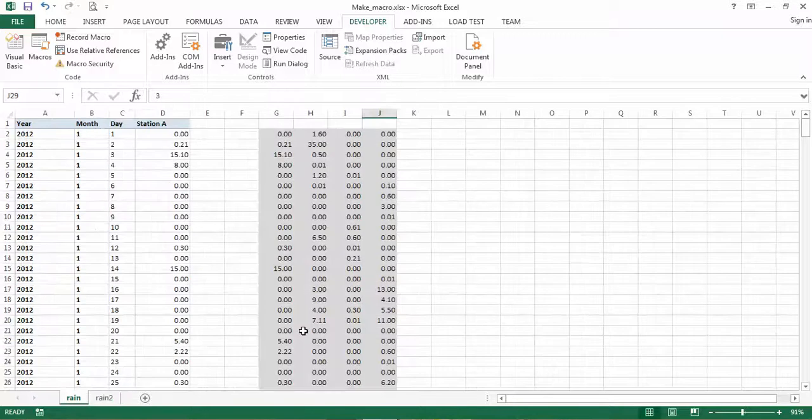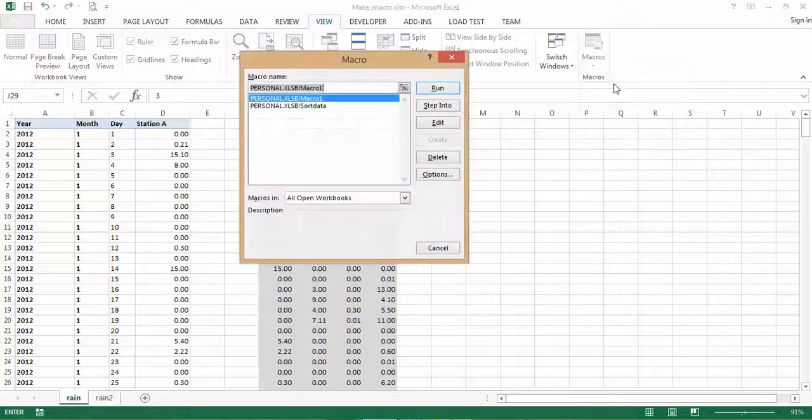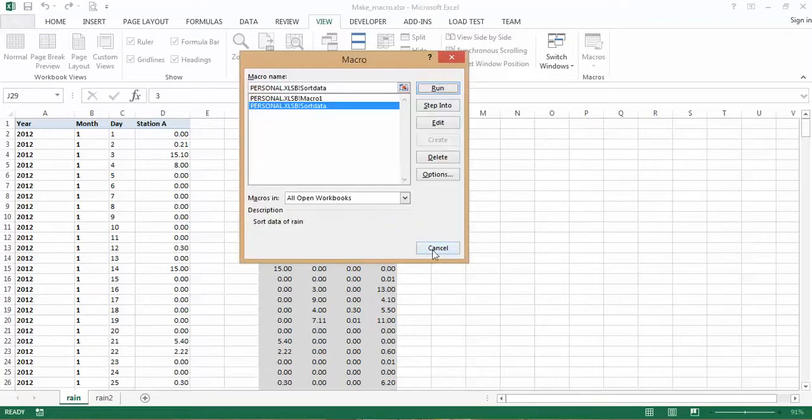If you forget the shortcut key, as I did at this time, you can click View, click Macros, and see View Macros. If you remember, the macro name is sort data. We click here, click Options, and we can see the shortcut key, Control Shift R.